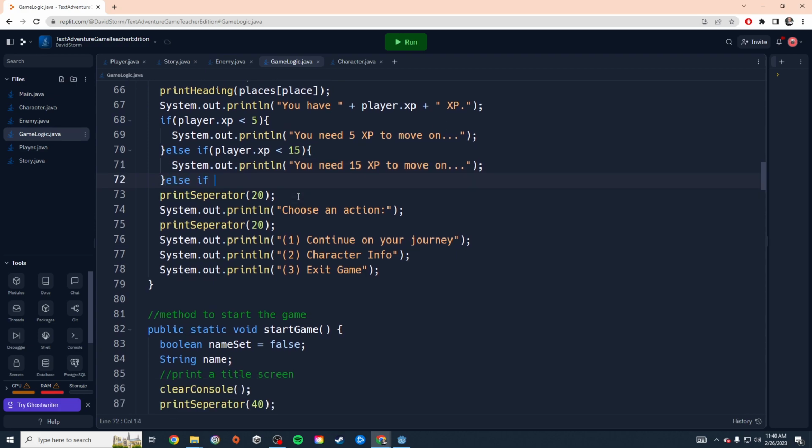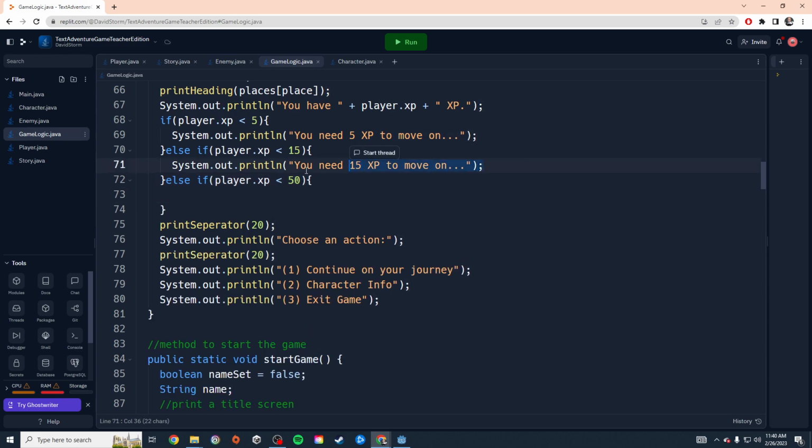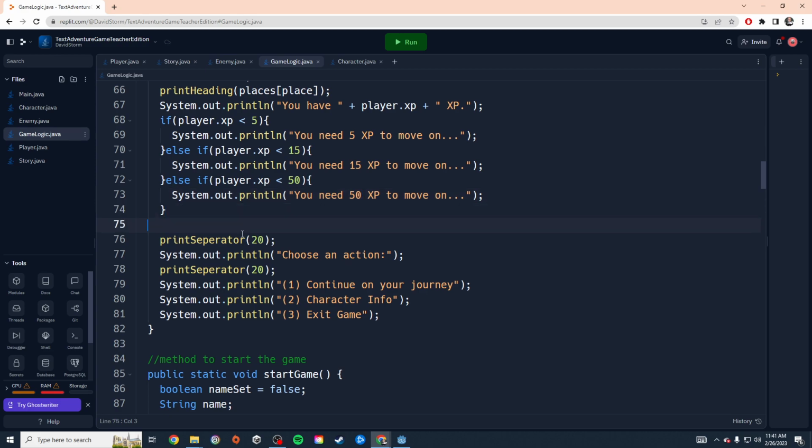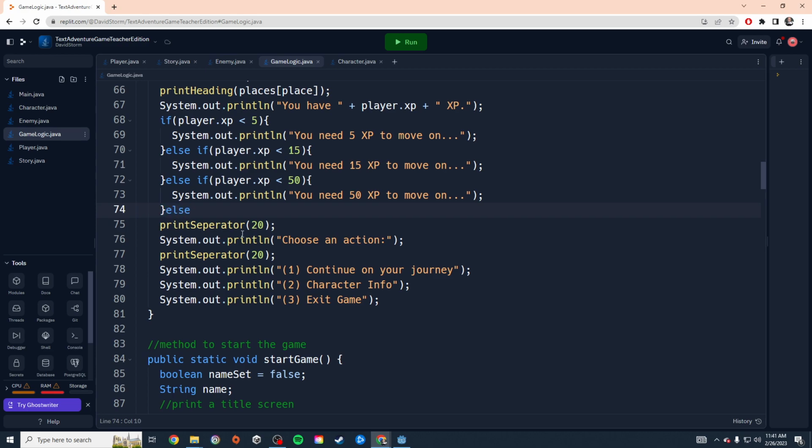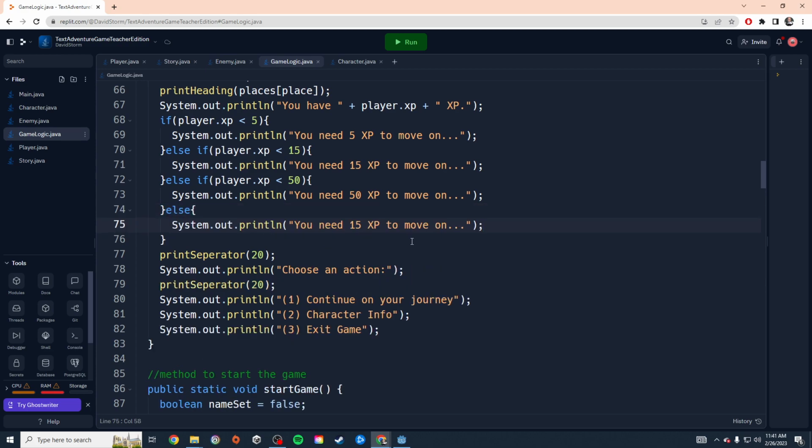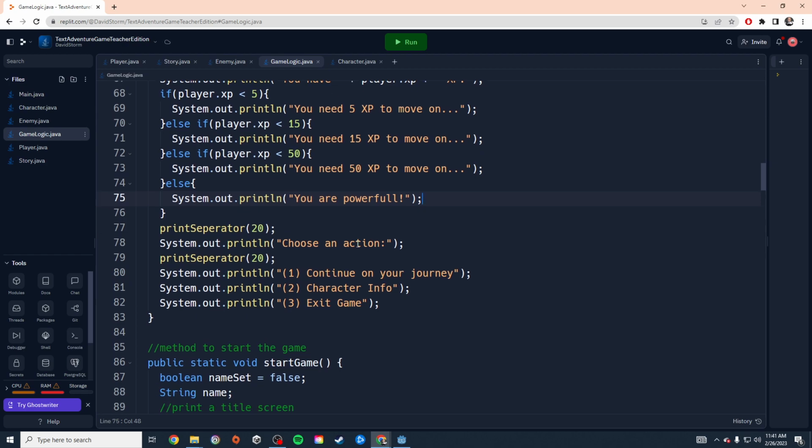And we'll say else if player.xp is less than 50, you need 50 XP to move on. And we'll say, basically, you are all powerful if we've already reached that limit. So you are powerful. Okay, if they're over 50 XP, we'll just say that you are powerful. Okay, so that part is done.